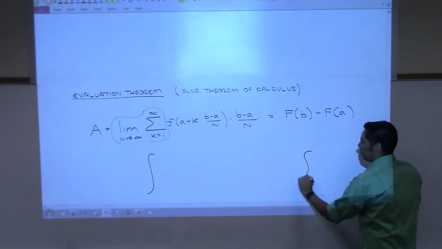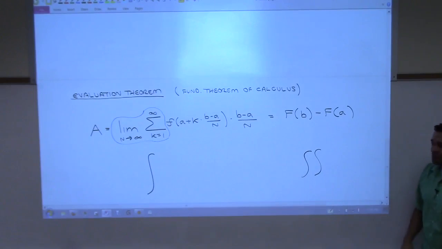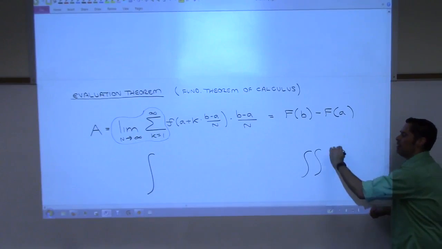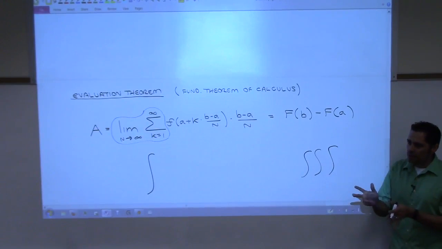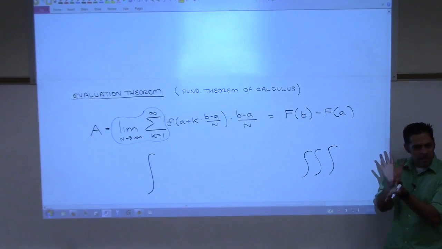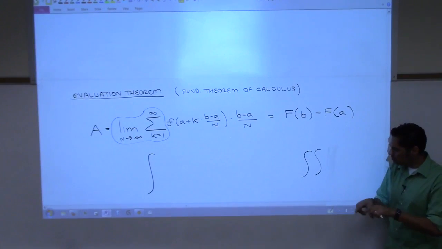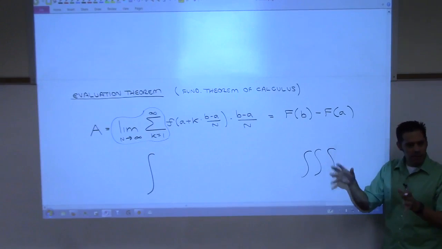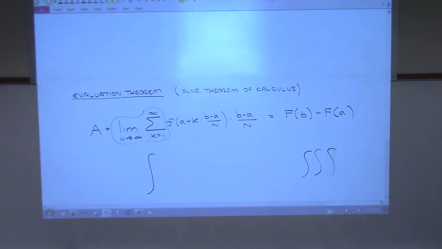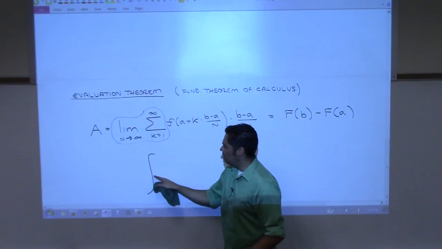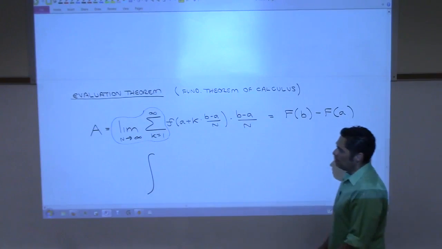So when you get to Cal 3, if you take Cal 3, you see double integrals. It's a double summation. There's two summations, both of them having limits applied to them. If you have a triple integral, it's 3. That's just because of the dimensions that you're working in. Double integrals are usually for 2D, and triples are for 3. But it's beyond what we're talking about now. When you see that symbol, you need to be thinking summation with a limit applied to it.